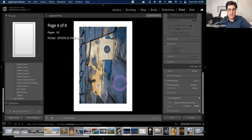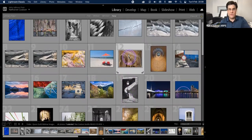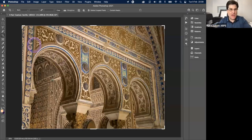We're not going to queue that one up. In the time that we have left, and I want to make sure to leave some time at the end for Q&A, I'm going to send one of these images over to Photoshop, and I'll show you how I would print it from there. So let's use this one, because this is a good one to show you the effects of sharpening and image resolution. So I'm just going to open this one into Photoshop. Okay, here we are in Photoshop.